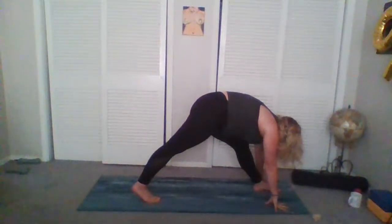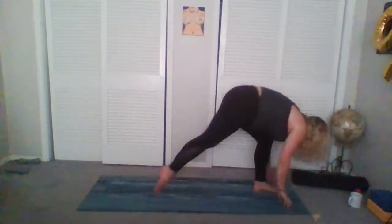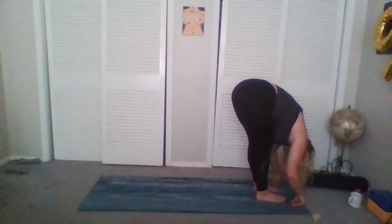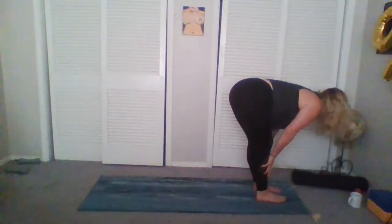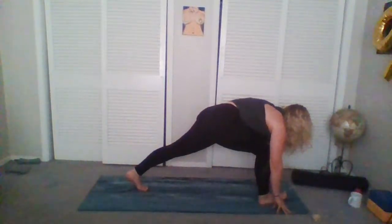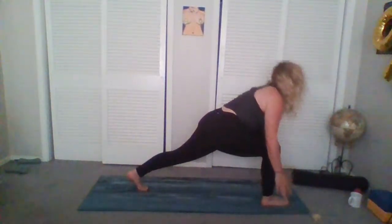Cool. Bend into left knee. Exhale, step right foot forward, forward fold. Inhale, halfway lift. Exhale, step the left toes to the back of the mat. We've got a runner's lunge. Inhale, lift up for crescent lunge.